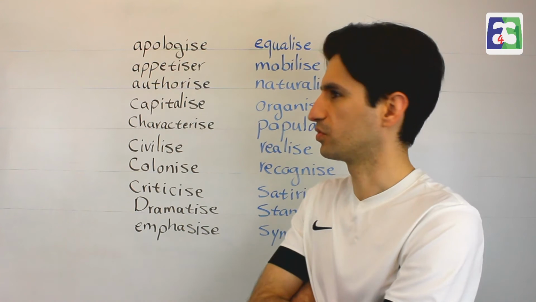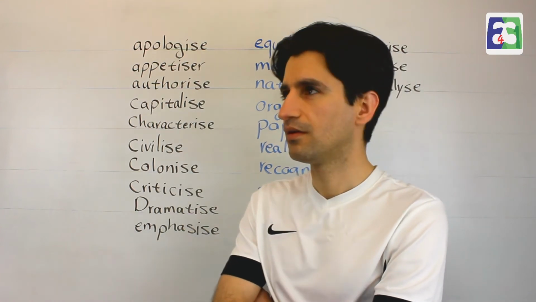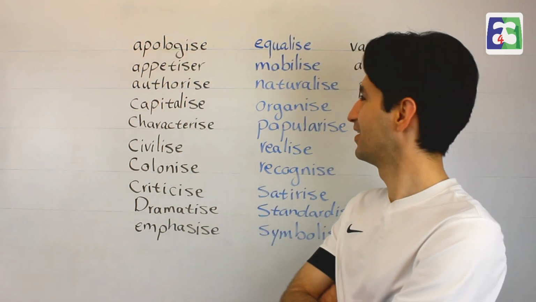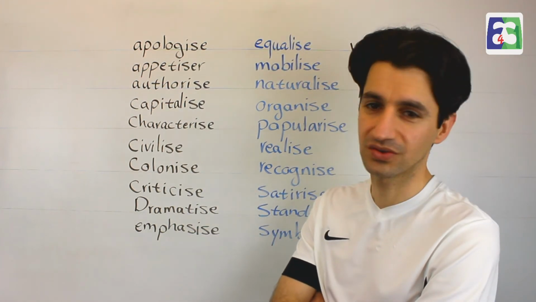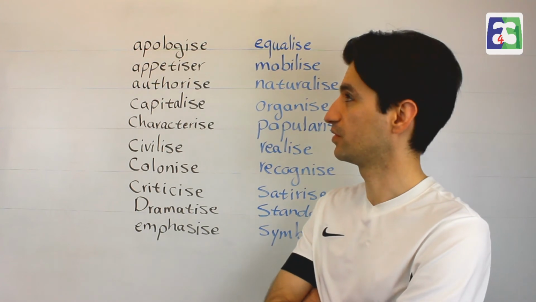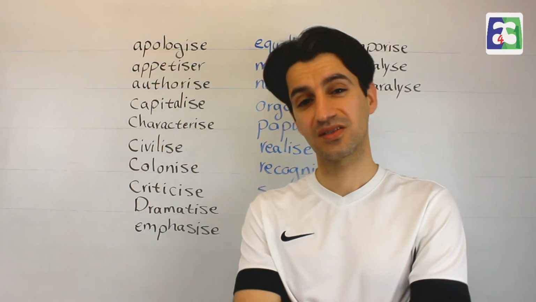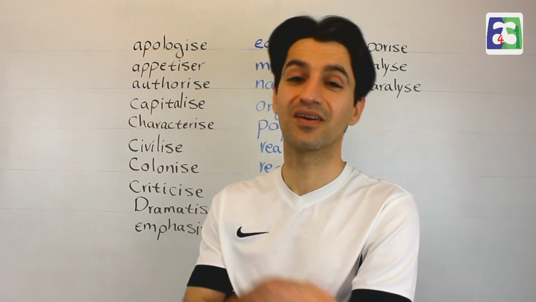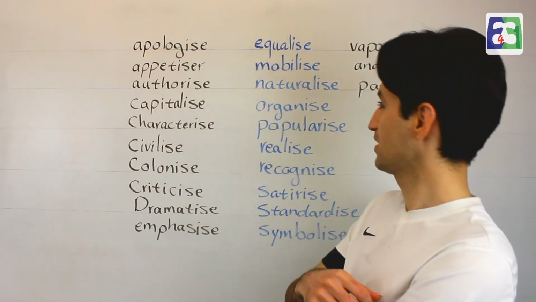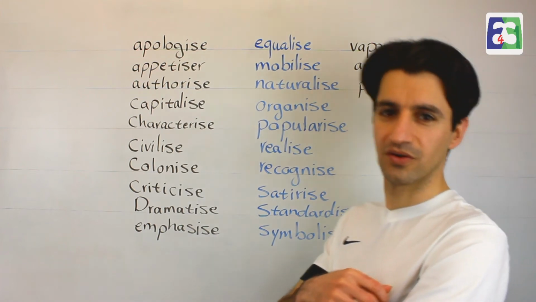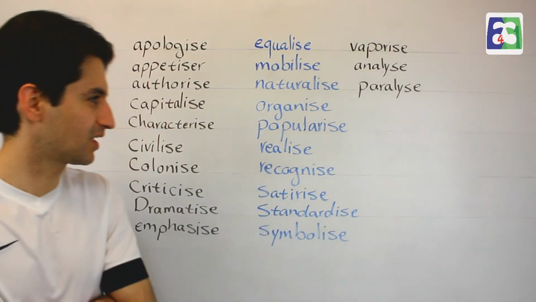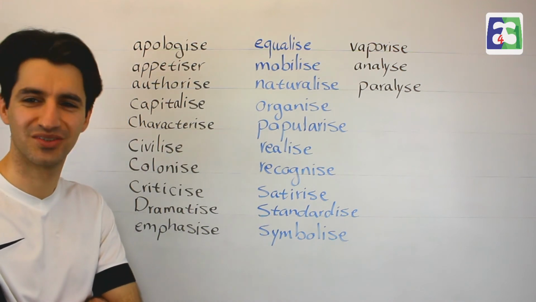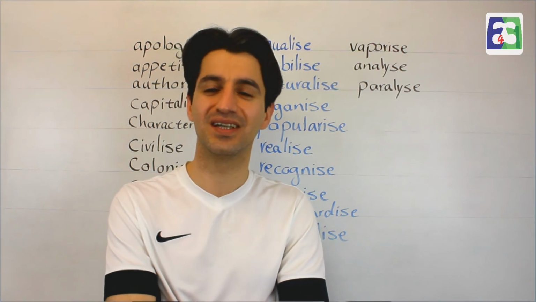We do not change it, or something like advise, and some other words. But these ones are the words that we need to write ISE if we want to stick to the British writing system, IZE if the American style of writing is needed. So have a look at these, take a note, or as British English people say, a good note of these words, and then you're done. Now let's move on to the other one.